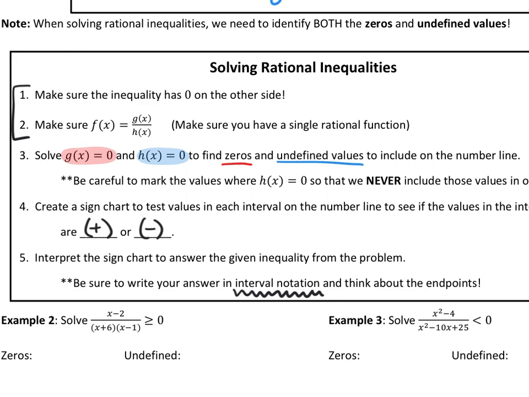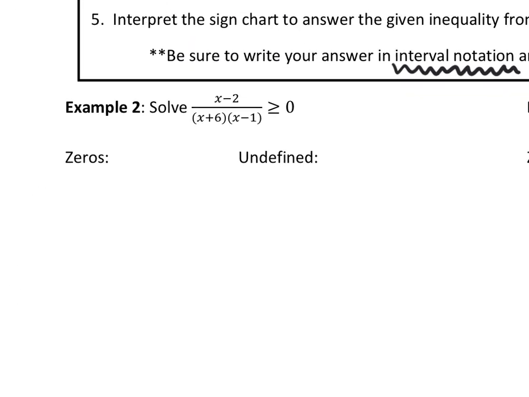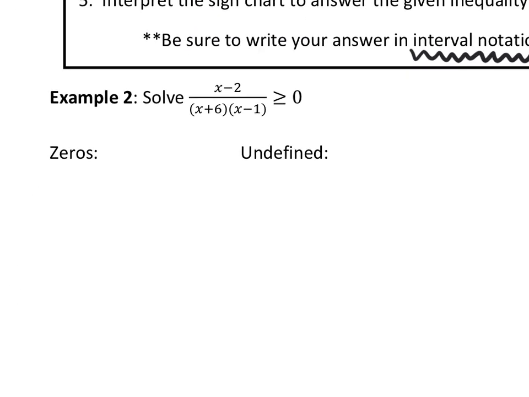Now, none of this makes sense until we see an example. So here's our first example. Right away, it said equal to 0, so we're fine. We see that it's already factored. Amazing. We take note of the actual question here. What inequality am I asking you for? Is that where it's going to be above the x-axis or below the x-axis? Above and equal to. So think back to polynomials on that one.